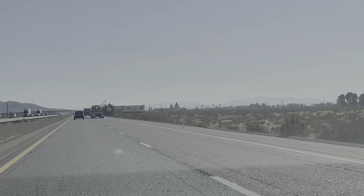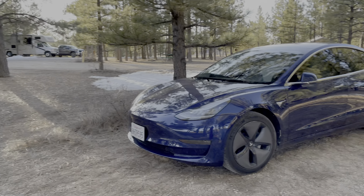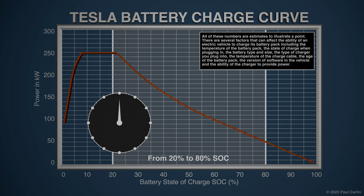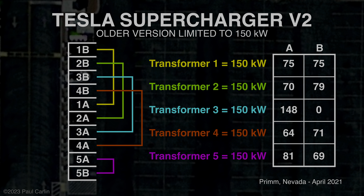In this video, I want to show you how to go on a road trip in your Tesla and take advantage of RV campgrounds to charge up overnight while you're sleeping, while Tesla's camp mode keeps the car nice and warm while it's freezing outside. I'm also going to go into detail about the battery charge curve and give you tips on how you can maximize your time at a supercharger.